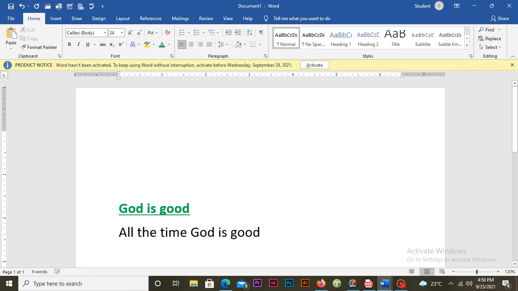So to use Format Painter to transfer formatting from this section to this section, all you have to do is first of all select the area whose formatting you want to transfer to another location. Then you come and click on Format Painter. Right now you will have this symbol of a brush, which will allow us to brush the formatting that is in this section of the document to another section of the document.